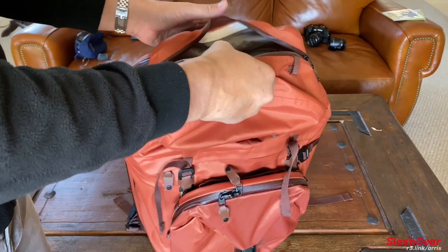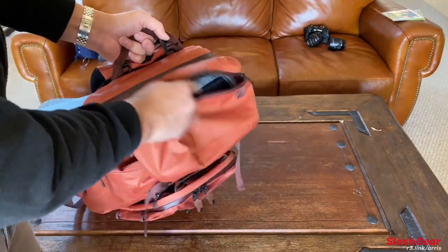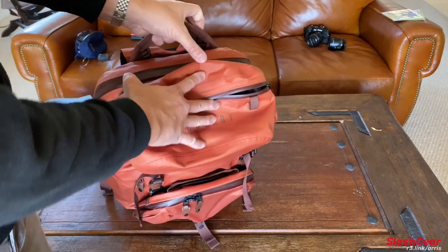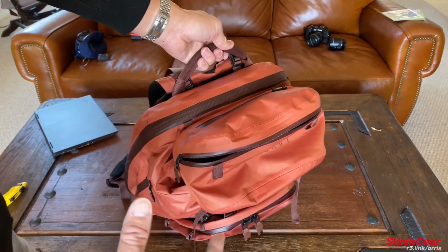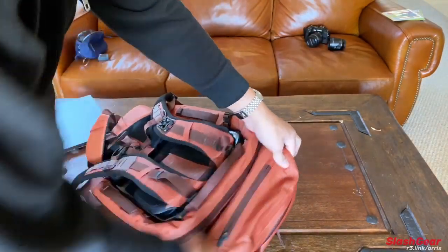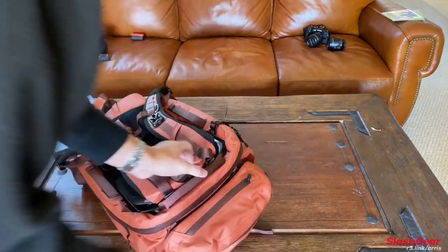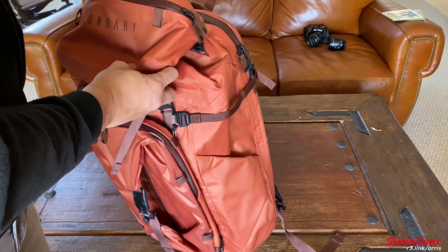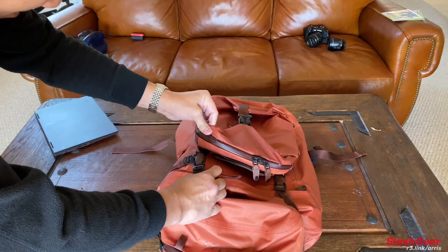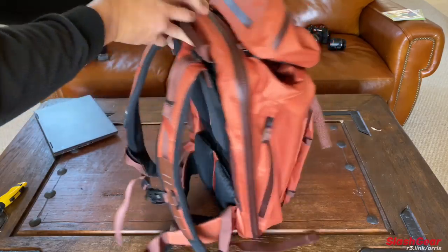Let's go ahead and look at the compartment of the Rift here. It's essentially a very fancy, glorified fanny pack, but you can also wear it on your back as kind of a sling. On top, there is a small zipper for smaller items. So now let's figure out how I can detach the bags from the main compartment here, since I'm not very familiar with their system.